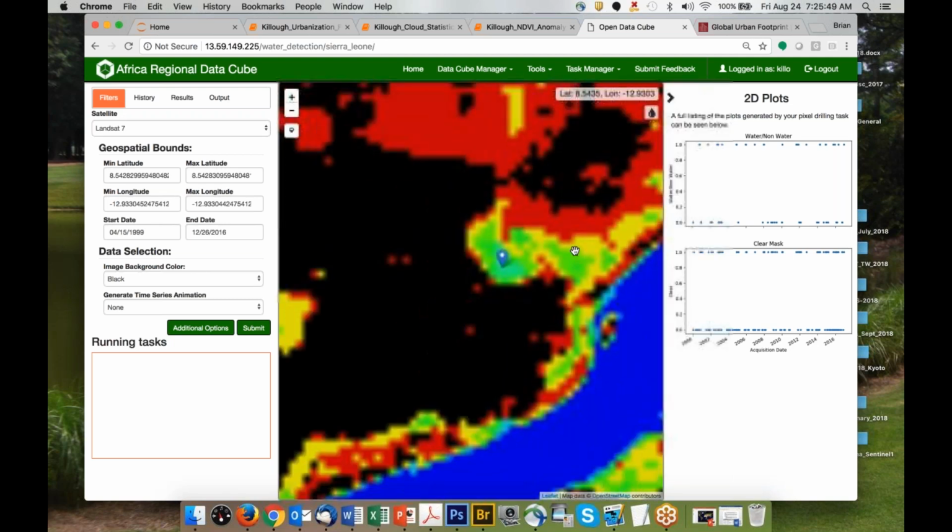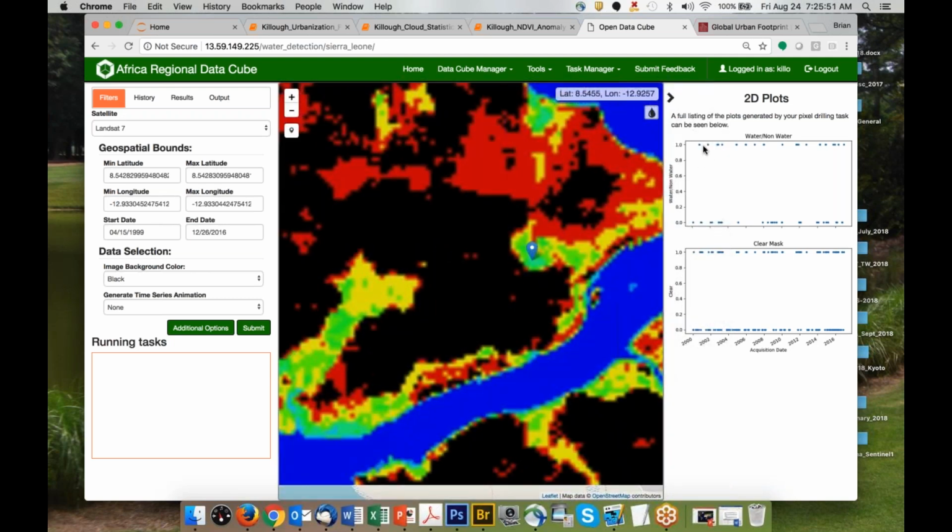So if you look at this spot that we just picked, it experienced water many times in 17 years. And again, I would suspect this is probably a seasonal flooding instance, because it looks like it occurs just about every year with some gaps in between where there's non-water. So it's probably rainy season, dry season, rainy season, dry season. That's my guess, with a little bit of a drought period here, maybe in 2008 or 9, where you did not have significant rains.